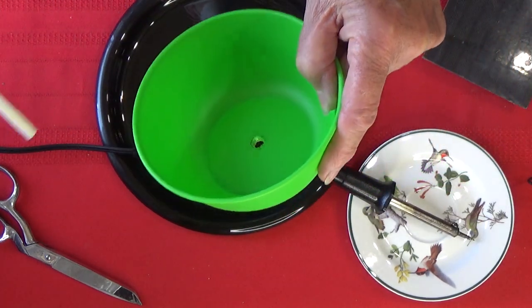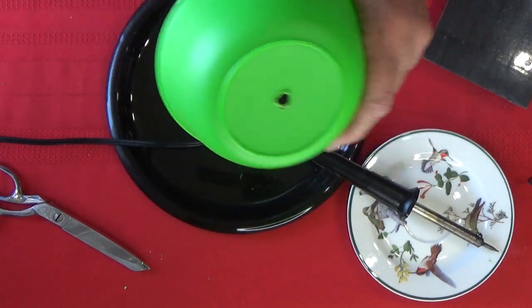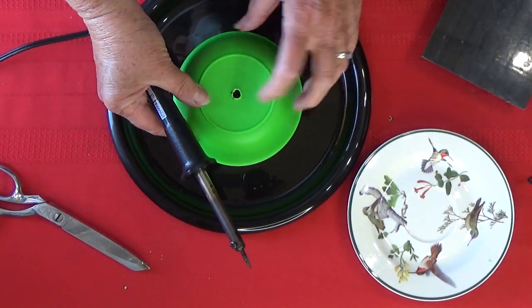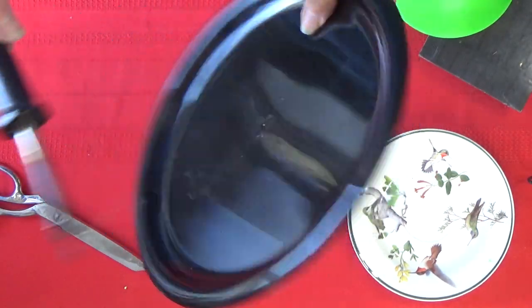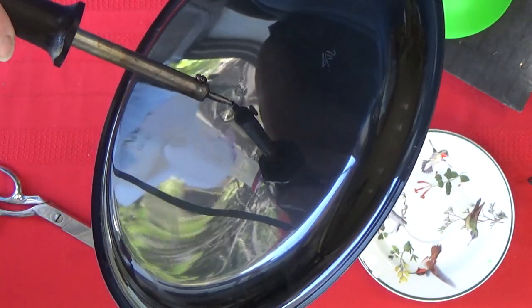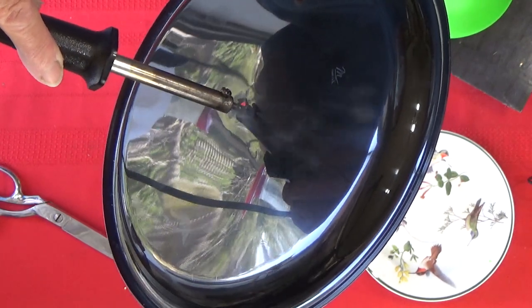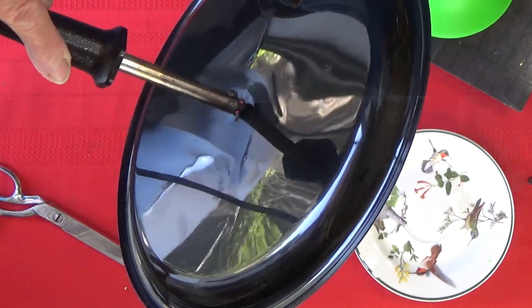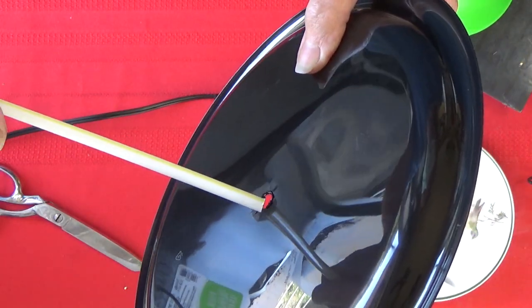It's that simple. Now, once you have the hole big enough, then start working on the plate. Now put it in the center and decide where that hole is going to go through, because the tubing's got to go through the plate and it's got to go through the top of the bowl. So you make your hole on the bottom of the plate. And I like making things backwards from the other side, because I have found that the side you go through will have a little bit of the plastic and the side on the other side will be nice and clean.